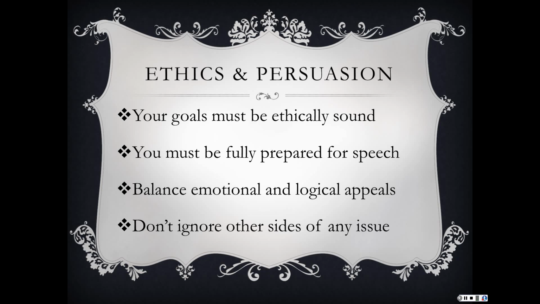Let's take the issue of gun control. There are arguments for both sides of that issue. Regardless of how you feel personally, you have to handle your audience making a decision through both sides of that. So there's the issue of safety, there's the issue of personal protection, there's the issue of the freedom or the right to bear arms. You've got to look at all sides of that issue and really make sure you unpack it equally so that your audience is then led through a fair argument. They will pick up very quickly if it's an unfair or a biased argument, and you're not going to be able to persuade them very easily with that.